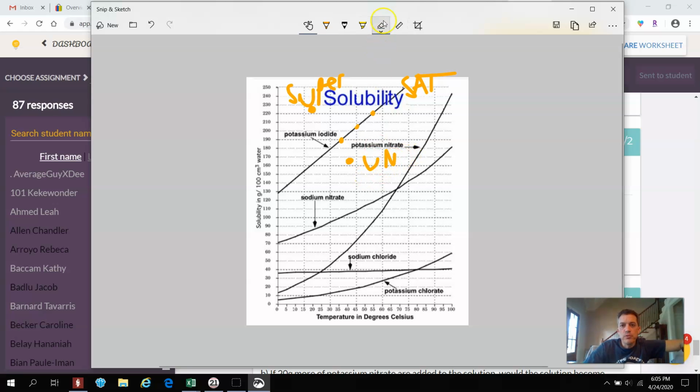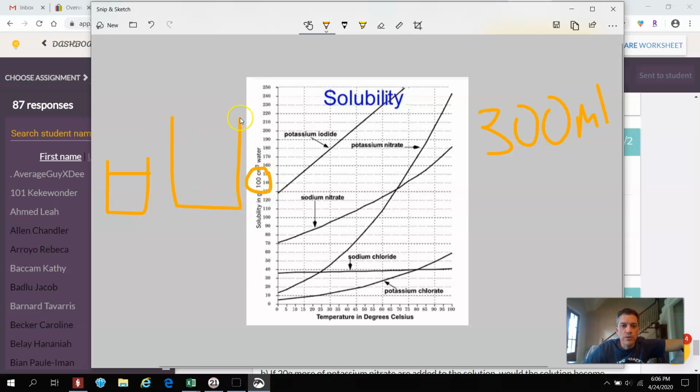One other question that's on there too that threw a curveball with some people, and this is probably the last thing I can go over before I run out of time on this, is what if I had 300 milliliters or 300 grams of water? Well, hopefully that makes sense. If this graph is telling me that I've got 100, but what if I went to 300? Well, if I can only dissolve, let's say, 50 grams in this, how much could I dissolve in this? Well, it just becomes a ratio. If I could do 50 in 100, if I use 3 times as much water, I should be able to dissolve 3 times as much stuff in it, which should be able to dissolve 150.